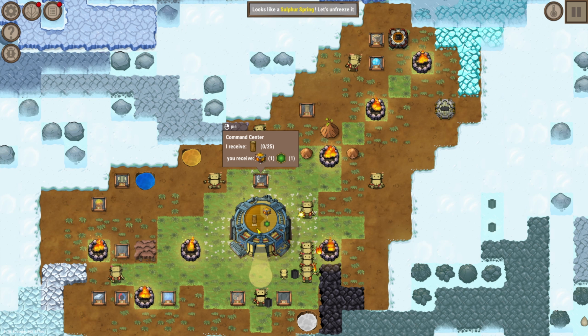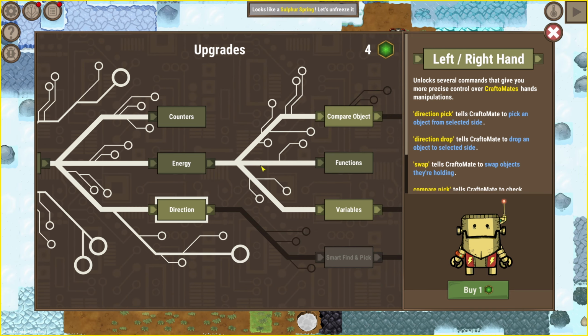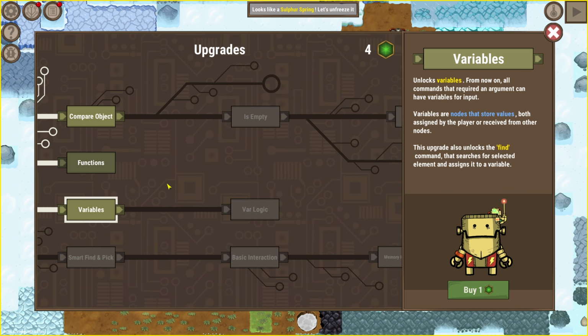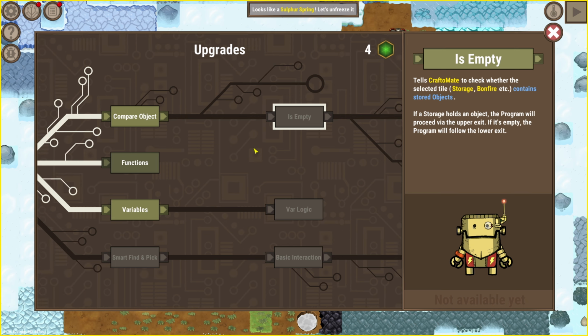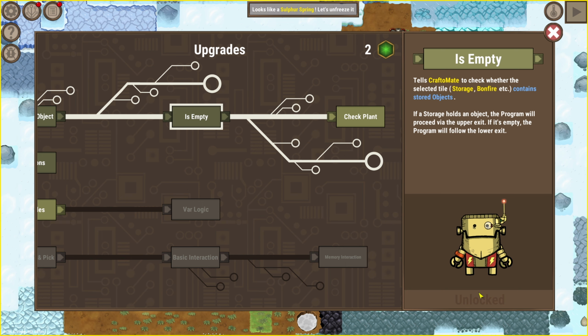All right, so let's check out our things that we can buy, our new upgrades. Direction, I still don't know what I need that for. Compares the object carried by Craftomate with an object on the map and follows one of two branches depending on the result. I don't know what we're gonna need that for either. Is empty I want though. Craftomate to check whether the selected tile storage bonfire contains stored object. If a storage holds an object, the program will proceed. All right, so I think we're going to want to do this just so that I can do this.